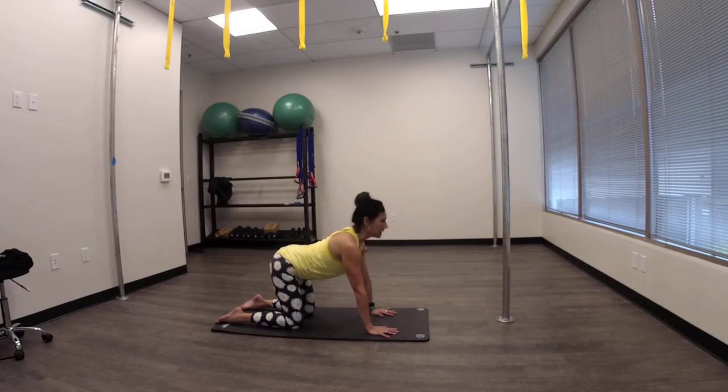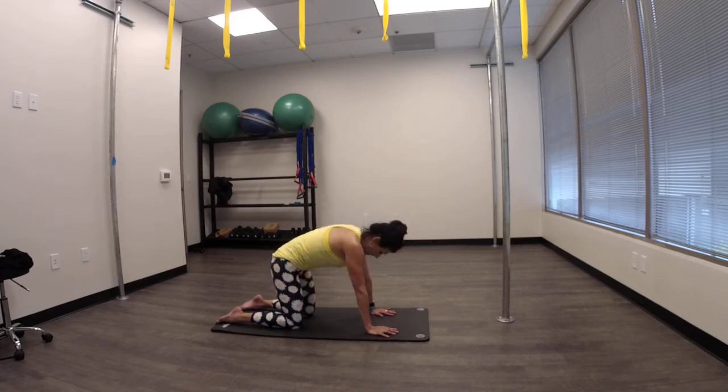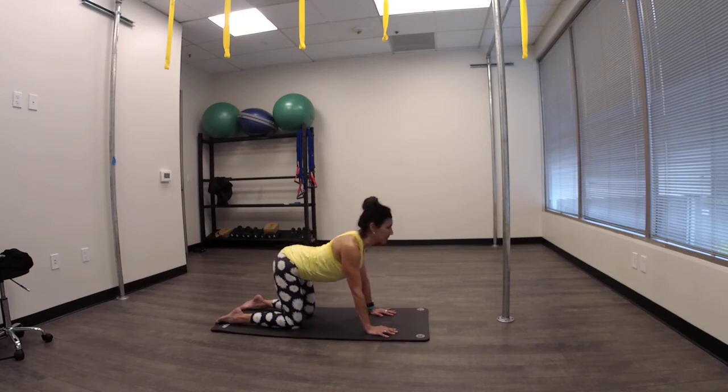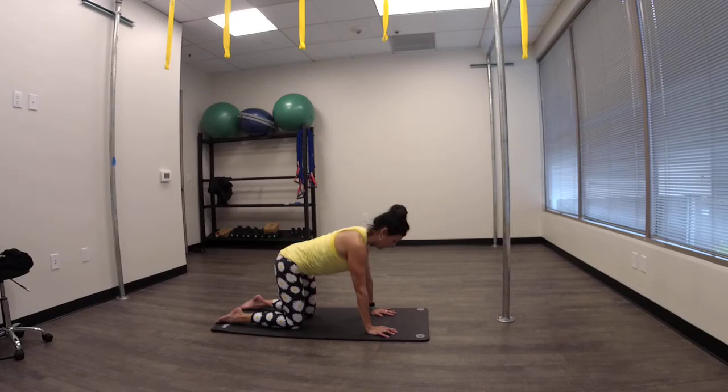And inhale. Last one. As we go into the cow, this is a perfect place to really practice pulling the shoulder blades down the back. Now let's come right back to neutral spine.